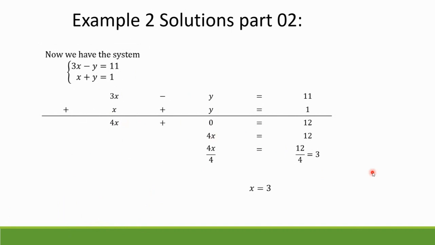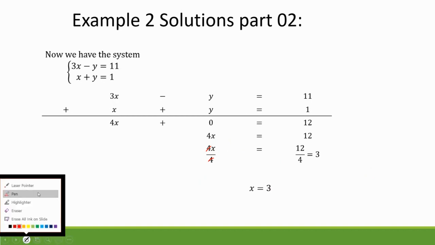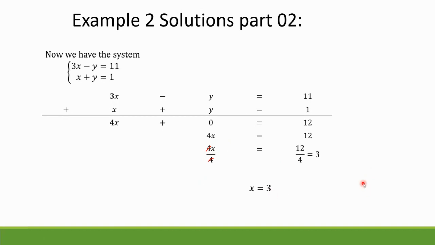Okay? Now, what we can do next is divide both sides by 4. Doing so, we figure out x. On the left side here, we get x, the 4's cancel. Again, here it is. These 4's go bye-bye. You get x equals 12 over 4, which is 3. That's what we get here. We get x equals 3.